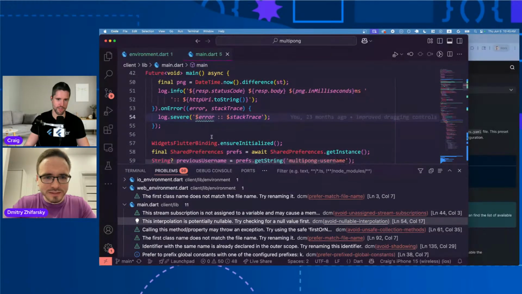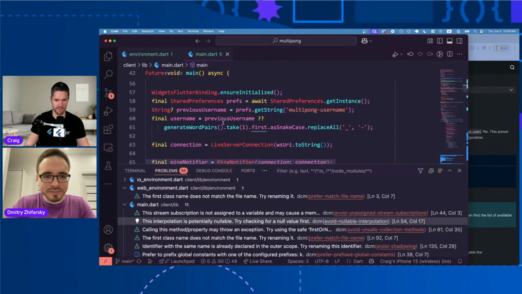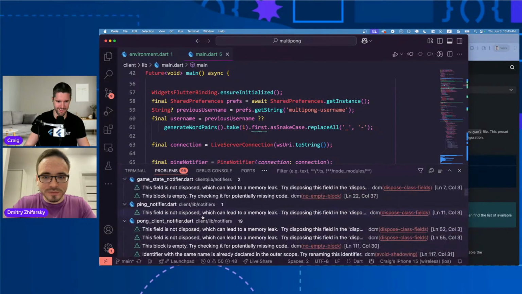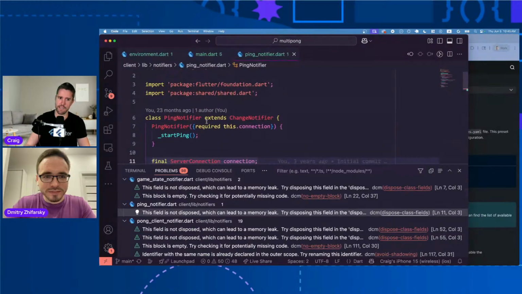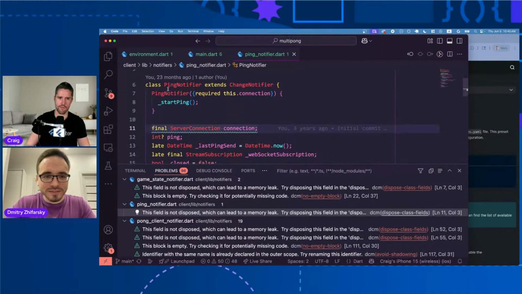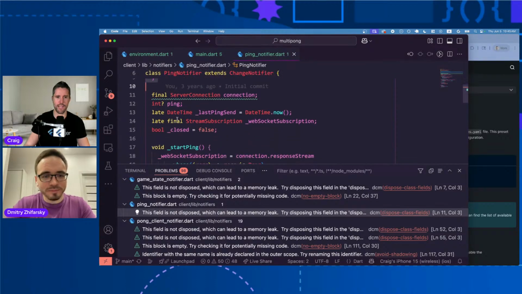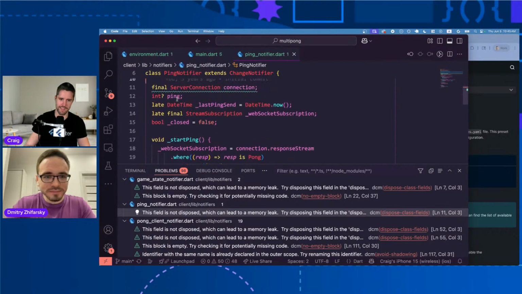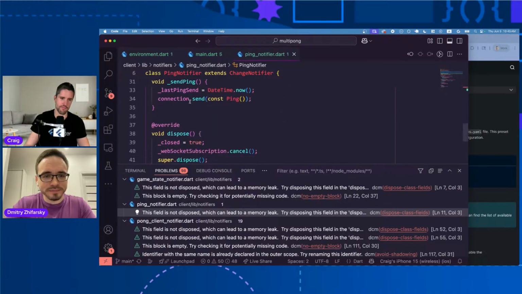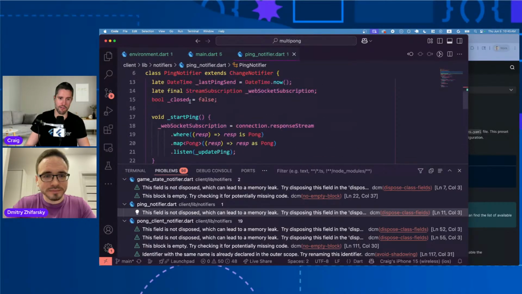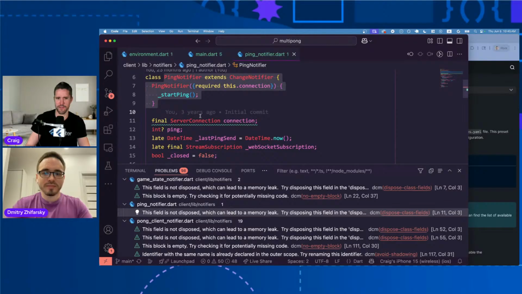Appear. String interpolation is available. It's potentially nullable. Oh, okay. Yeah. All right. Anyway, a lot of issues. Let's see here. Field is not disposed. Yeah, this one I think I also knew. I knew this was going to live for the entire life of the app, but still, probably one day that might change. Or I might actually just be wrong, and there's a way that it gets rebuilt.